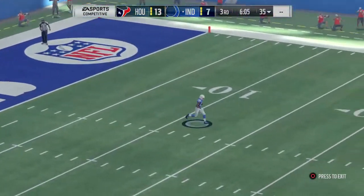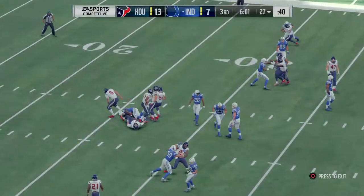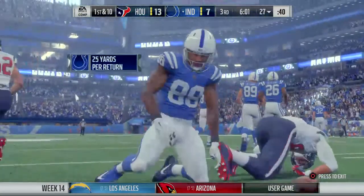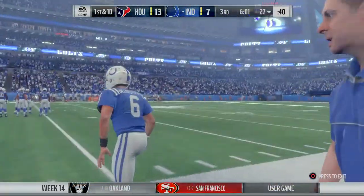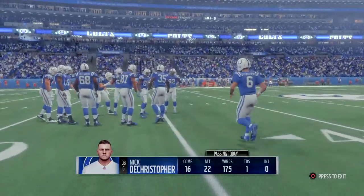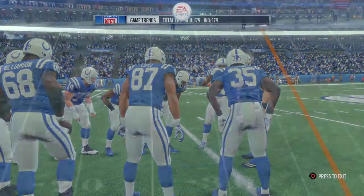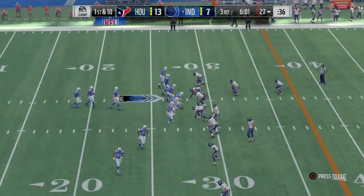Let's just field it at the goal line. And he'll take this across the 25, a couple extra yards, up to the 27-yard line. Now we take a glance at the offense as they work their way back out for their first possession of the 2nd half. They're down in this game. A chance for the offense, though, to put something on the board, get some momentum here in half 2. Try and get things kick-started for them.